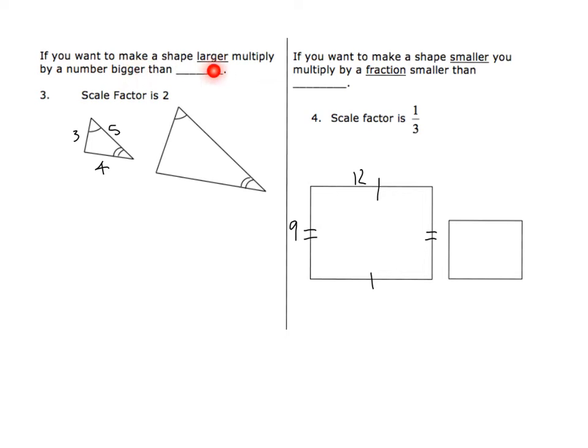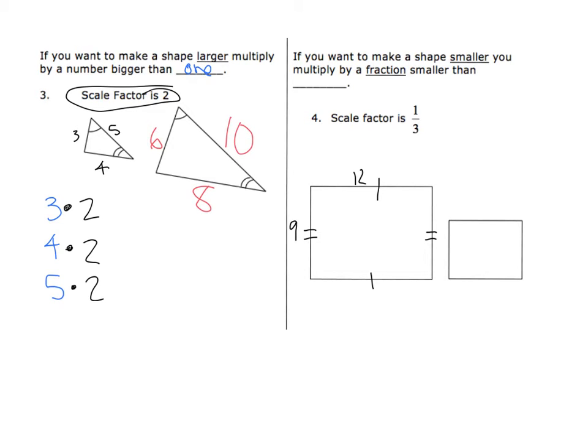So if you want to make a shape larger, so you want to enlarge it, you need to multiply it by a number greater than 1. So in this example, let's say the scale factor is 2. All I'd have to do here, so please write this in, this is going to be given, all right? All we have to do is take each one of those sides, the 3, the 4, and the 5, and simply multiply it by the scale factor, which is 2. So in doing so, we get new sides, our enlarged triangle would be 6, 8, and 10.